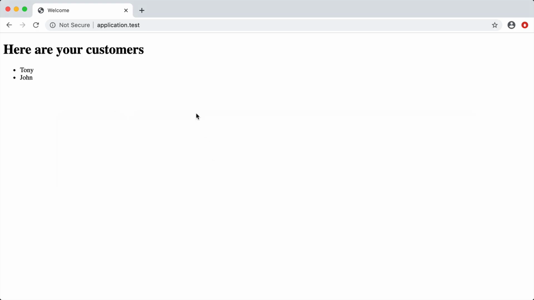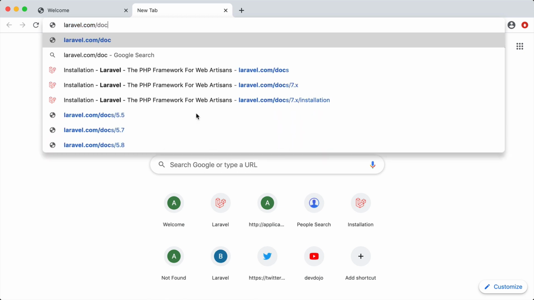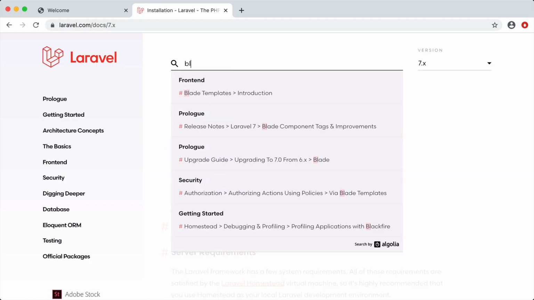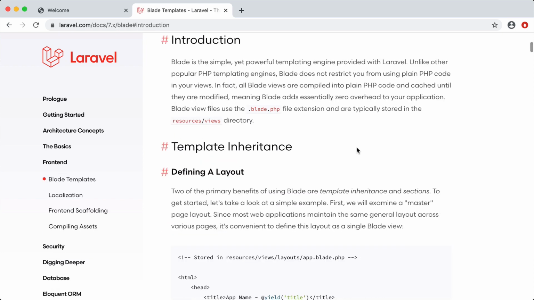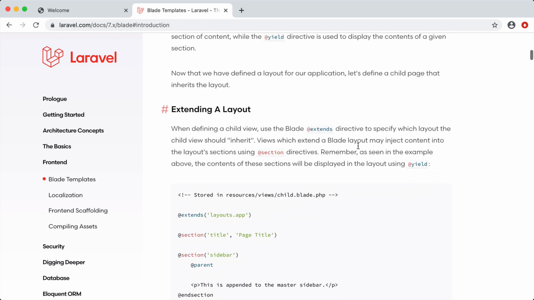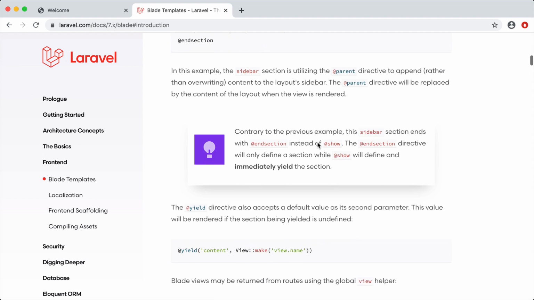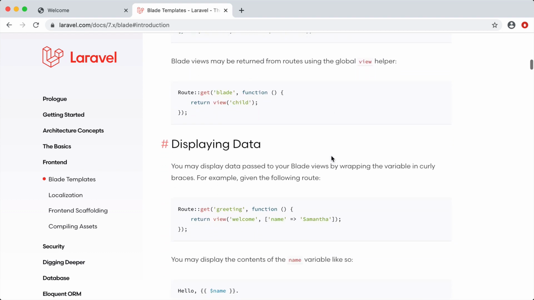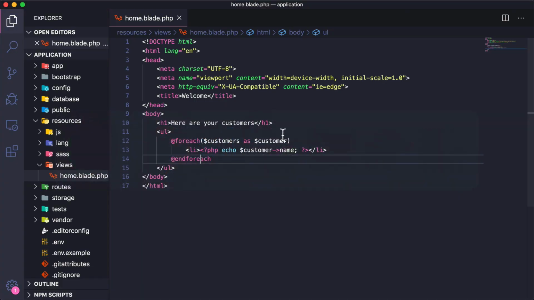So Blade has all these helpers that can make our code look a lot better and just make it easier to program these views. So if you go to the Laravel docs and search for Blade templating, you can learn about all these helpers, all these layouts, and everything that you can do with Blade. It is super cool. I would recommend using Blade as opposed to just standard PHP. Sometimes when I'm not in a Laravel application, I'm using PHP, I'm wishing that I had Blade templating. So let's go ahead and show you a little bit more about all the stuff you can do.